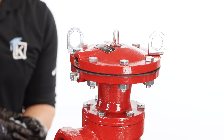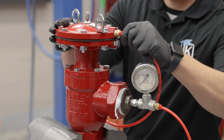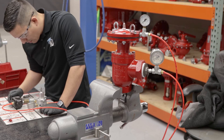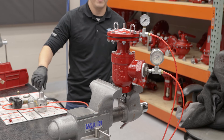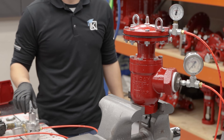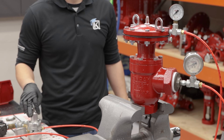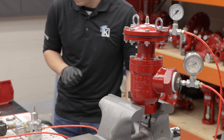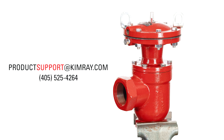Now I'm going to test the valve. We are using a 2 inch threaded adapter and 2 supply gas regulators. I'll thread on the adapter and attach my quick connects to the top works of the valve. I'm going to adjust the regulator to apply 40 psi on the upstream side of the valve — you should not feel air coming out of the downstream outlet. Now I'll send a 20 psi signal to the top works of the valve. If we've done this correctly, the valve will actuate and you should feel air coming out of the downstream outlet. That completes our repair. For any other questions, contact your local Kimray store or authorized distributor.